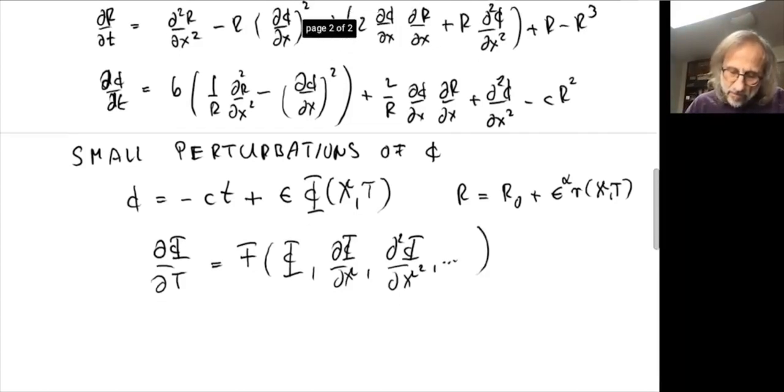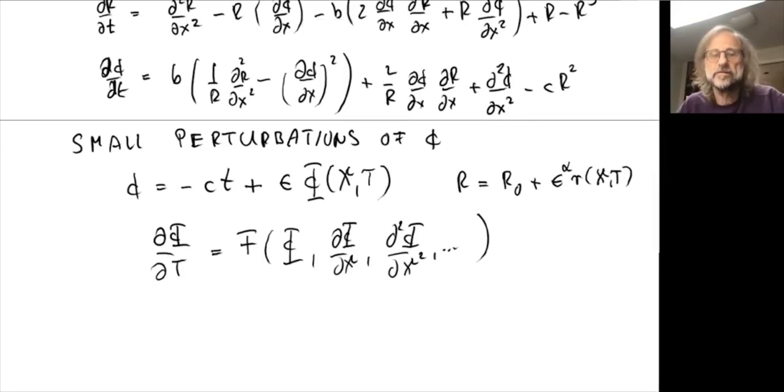And we know, however, that if you shift the phase, it is not changing its speed. You just advance the phase. So that means that this term cannot be there. f cannot depend explicitly on the phase itself. It can only depend on its gradients. Good. That's one less thing to worry about.